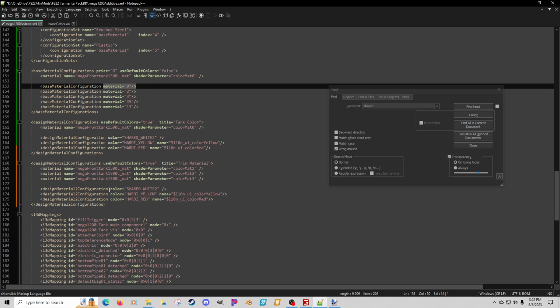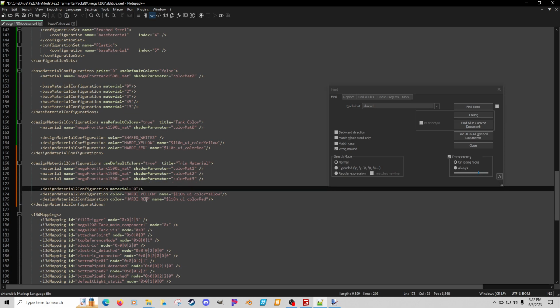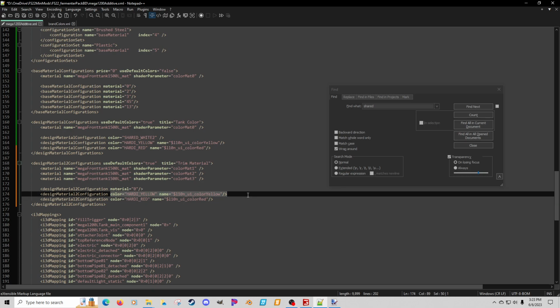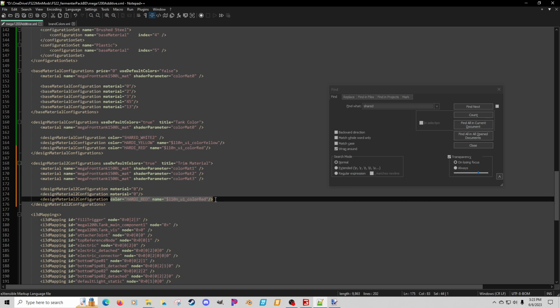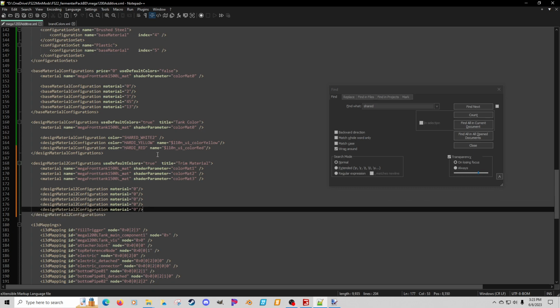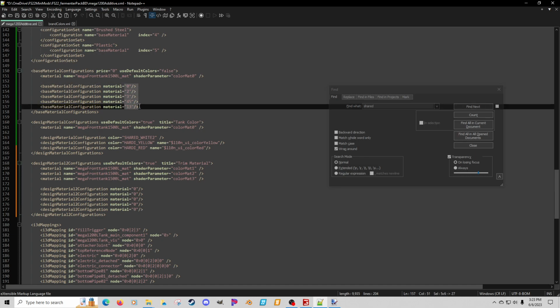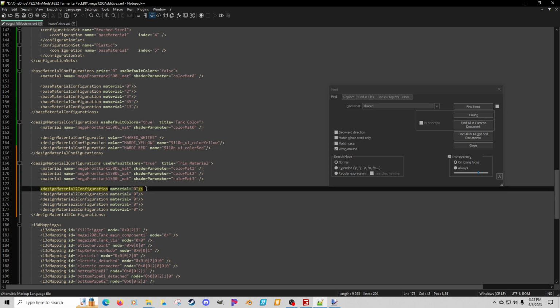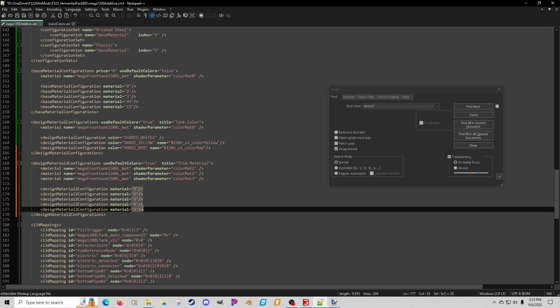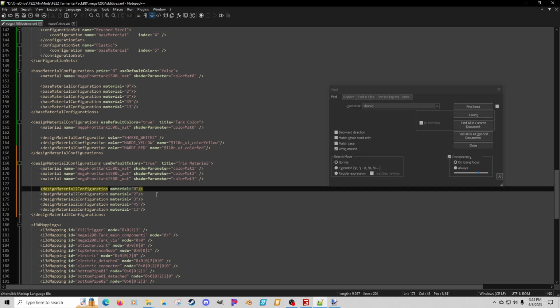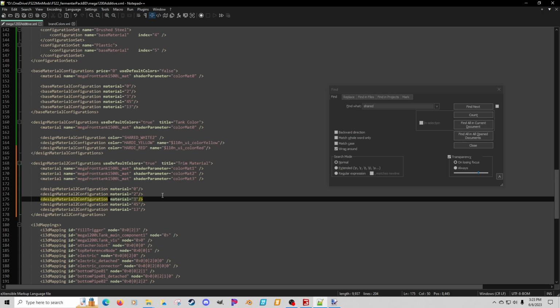So we're going to do this. Control C. Paste that in. Paste that in. And we need 5 of these. So if we're going to do the same ones, I can actually come in and go like this. Copy that. Paste those in. So again, it's going to be painted steel, chrome, and so on.